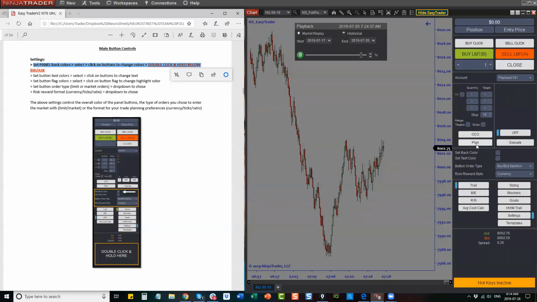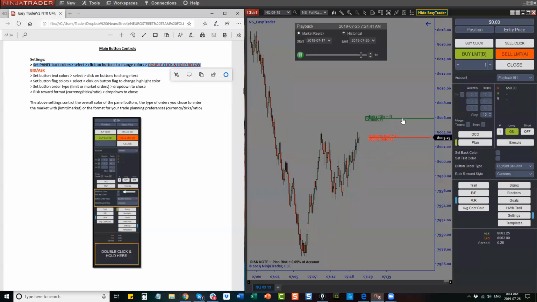However, if we go into the plan feature and we set this up, well, this is now where you're going into setting a trading plan in advance. Now we have the ability to choose the money management ratios, the ticks, etc. So if I go in here and change this to ticks, you'll see that the stop loss went from $50 to 10.